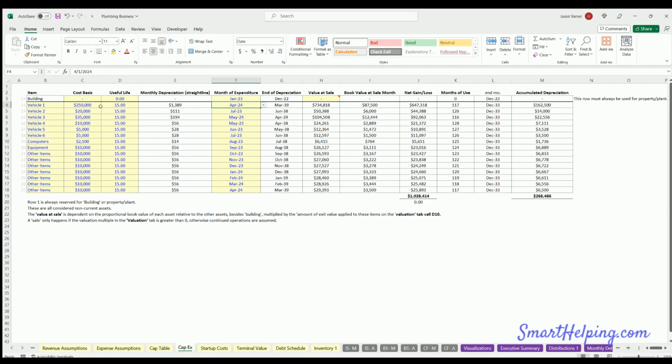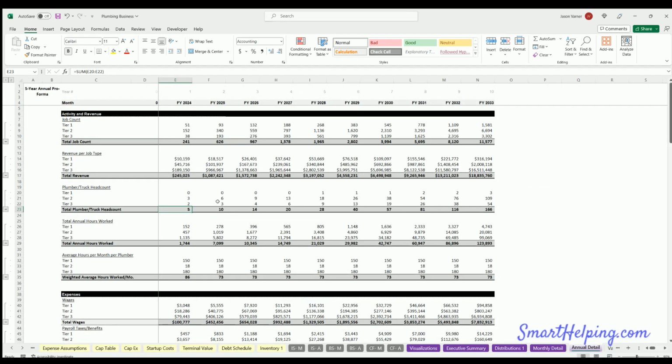So by the end of year 2, so let's say somewhere around April of 2025, we do another round, and that gets you to 10. Then let's see, so you have 10, 14, 20, 28, up to 166.